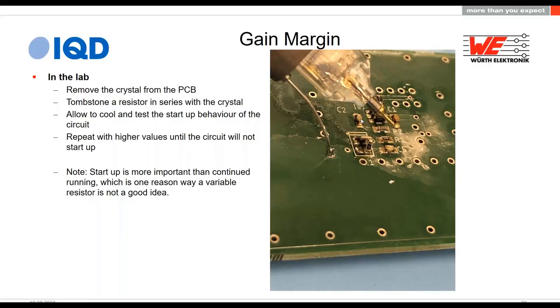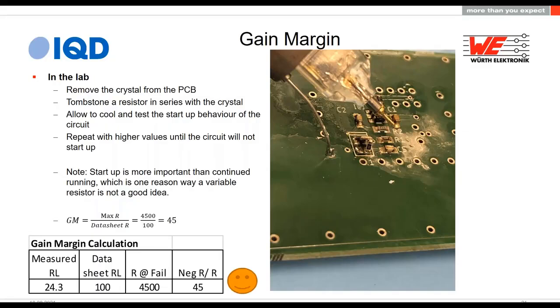Another reason why I don't recommend using a pot myself is because pots have got capacitive and inductive elements inside them because of the way they're manufactured and designed. And they've also got a really nasty hysteresis effect. So, you know, if you turn it one way and it's one value and you turn it quarter of a turn the other way and it doesn't start to change for a bit, I just find it's a lot cleaner if you just put fixed resistors onto the PCB like this and keep going with higher and higher values until you switch the circuit on and nothing happens, and then go back to a value a little bit lower, and that's the value you're looking for.